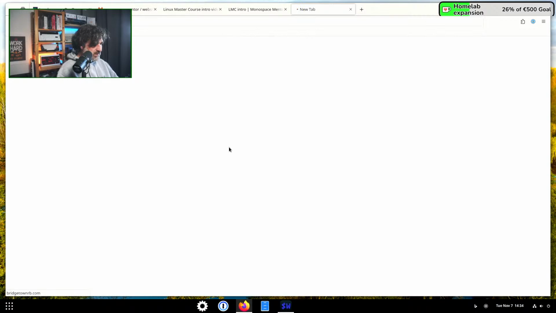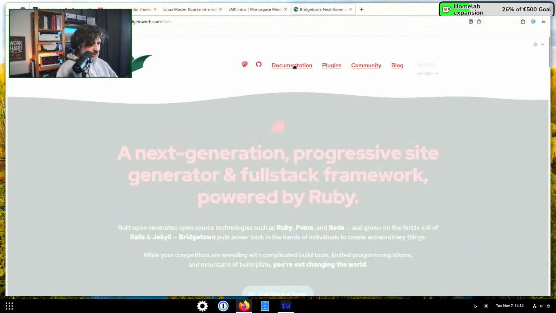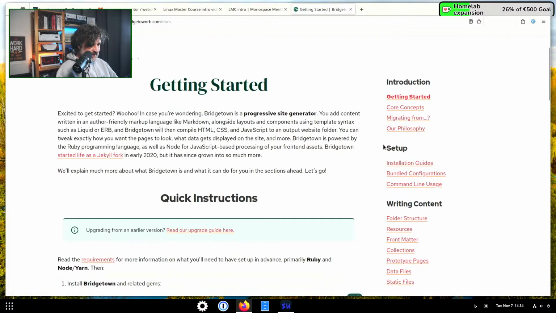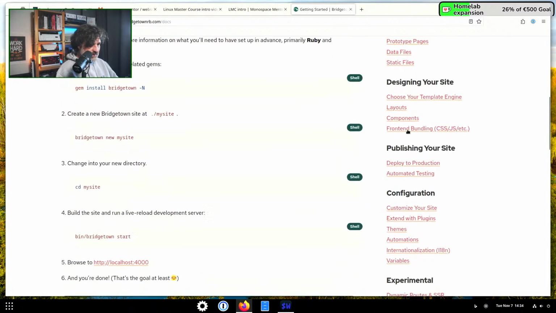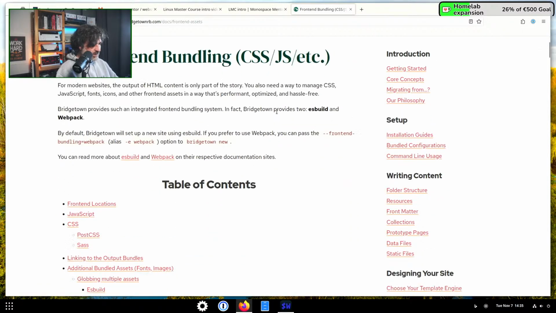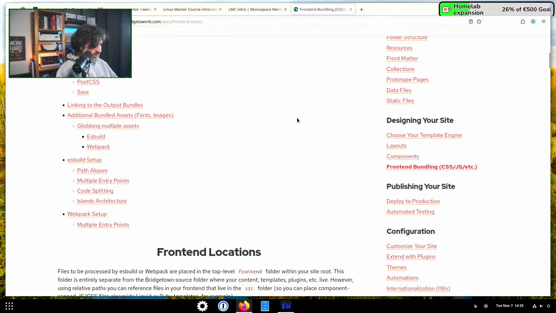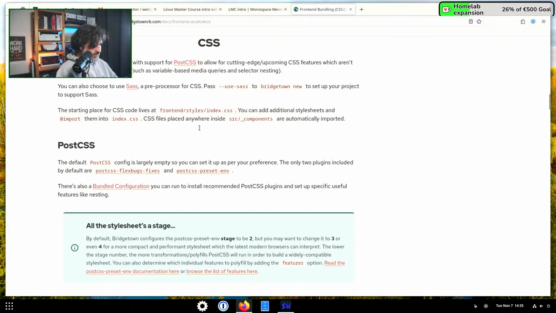So let's go to the bridgetownrb.com website and the documentation, and here's the front-end bundling page where I need to find out how this actually works. Let's go to CSS. By default, Bridgetown comes with support for PostCSS, and that's what I'm using.